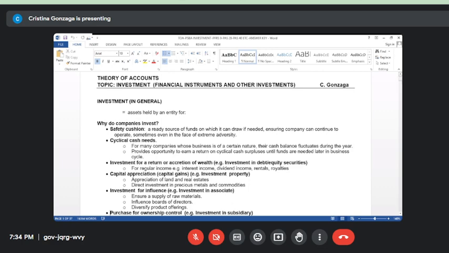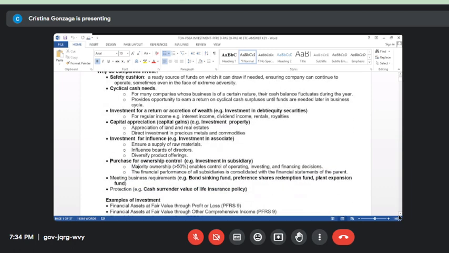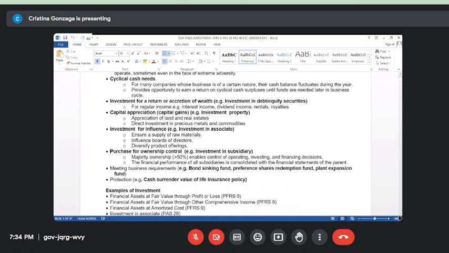Okay. Purchase for ownership. O eto na yung ownership control. As in the case of what? No? Ito yung stock acquisition for control. So, ano ba yung quantitative measure natin? 50 plus 1 is already what? Purchase or ownership, owning the company, or controlling the company, wherein the parent, the investor becomes the parent company, who controls the subsidiary, the investee company.